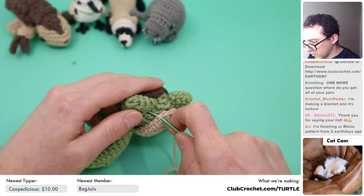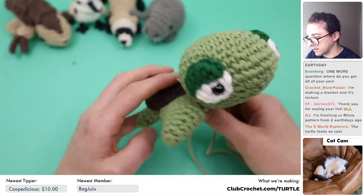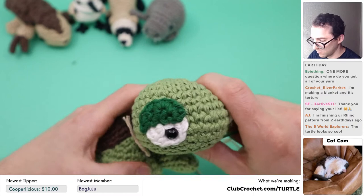I'm going to go right here with it. Bottom shell, I could have done better with sewing this bottom shell on, I think. It's not that bad, though. It just looks chubbier. Doesn't it look chubbier than my first one? I guess it's not that much chubbier.